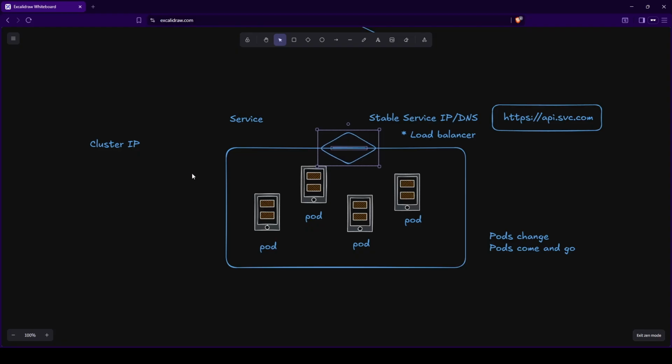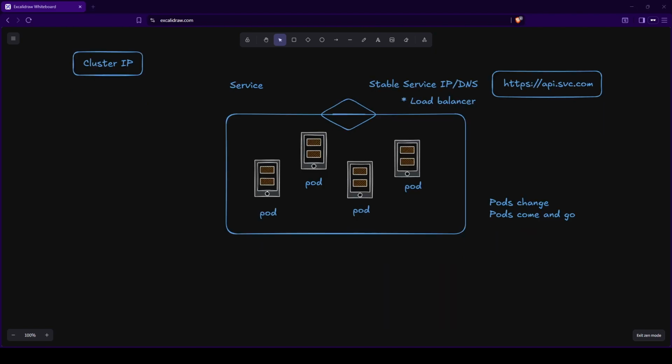So cluster IP is the first one. Now in case I do have a public URL to hit, cluster IP won't help us because this is inside the cluster, which is completely abstracted away. So to make a cloud provider reach out to my cluster IP that we were talking about, this one is our cluster IP, right?